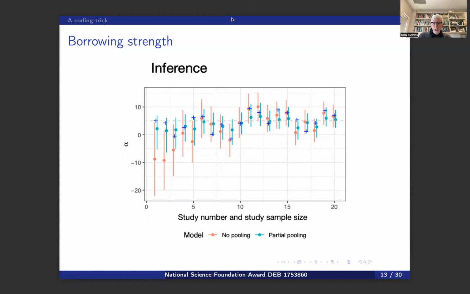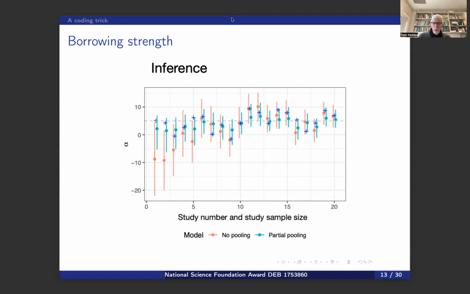So it's a little bit of a complicated graph, so let me show you around. On the x-axis, I've got the study number, so it's actually j. So j goes from 1 through 20. And just for convenience of plotting, the study index j corresponds to the sample size, the number of observations for the regression model within study j. And then the crosses on here are data that have been simulated. So those are known. Those are the true values.